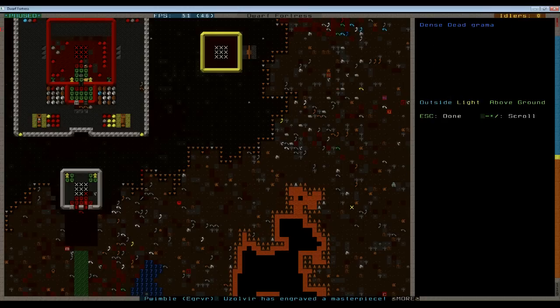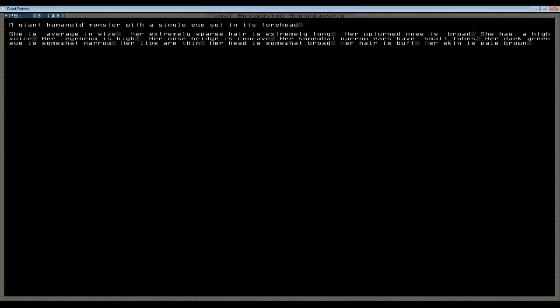Let's check this guy out. It's another female one. Average in size, extremely sparse hair, which is extremely long. Upturned nose, high voice, high eyebrow, nose bridge is concave, somewhat narrow ears have small lobes, her dark green eye is somewhat narrow, her lips are thin, her head is somewhat broad, her hair is buff, again, her skin is pale brown.